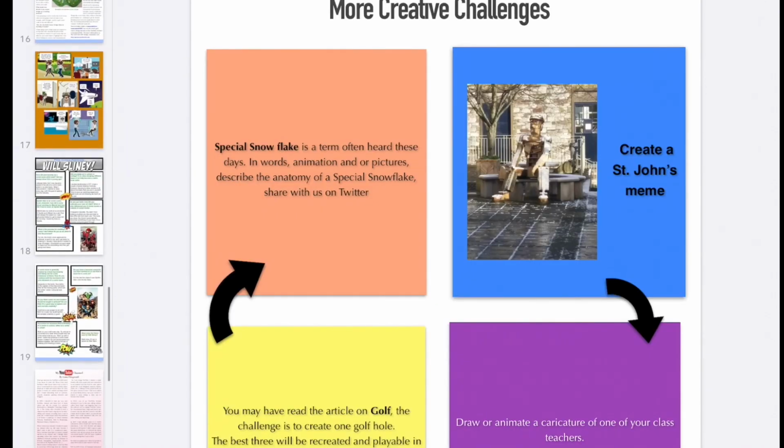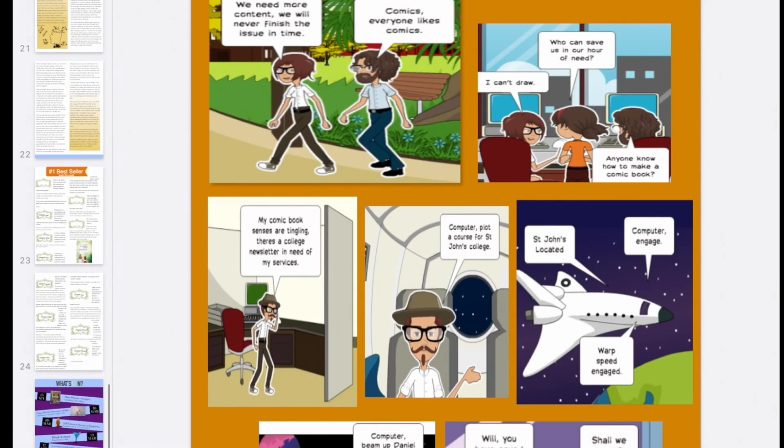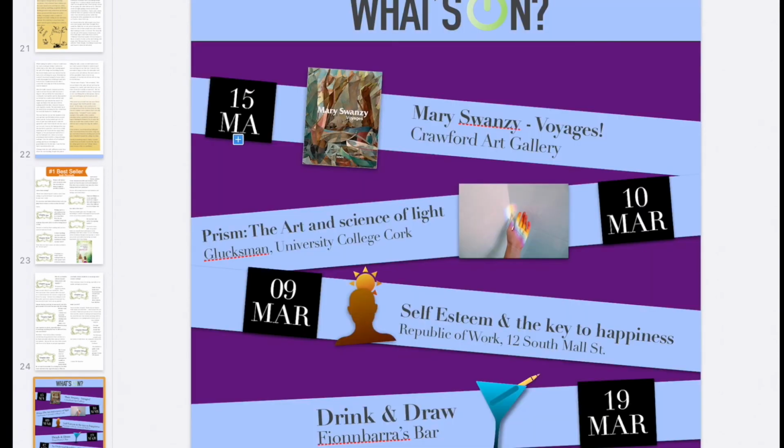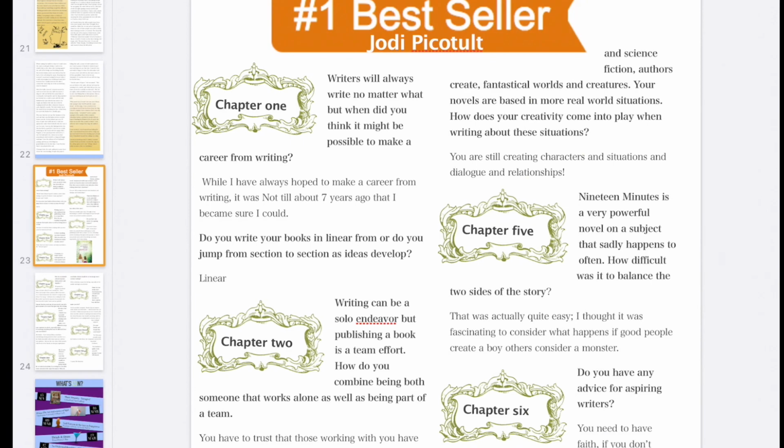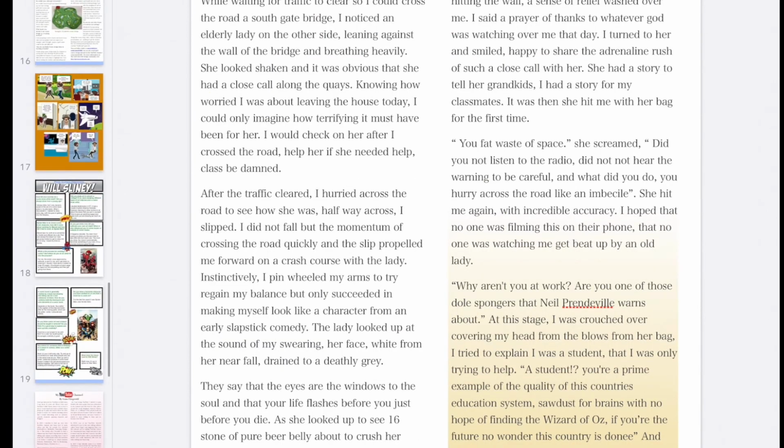So if I go down, you'll see there's a few different things in here. Now for these, the design was mostly done by a few students, and then every student contributed to it. So it was a big commitment. They did about 75 pages between the 3 issues, and it was a big lesson in teamwork and who works well as a team. Some people who thought they never could found out they were actually really good at it, and others just didn't like working in a team, and they discovered that. So it will be a good experience for their futures.